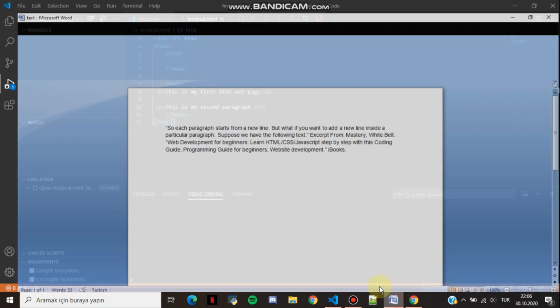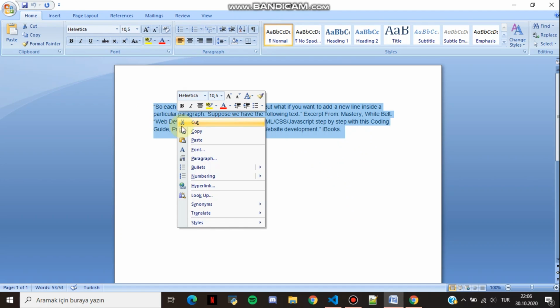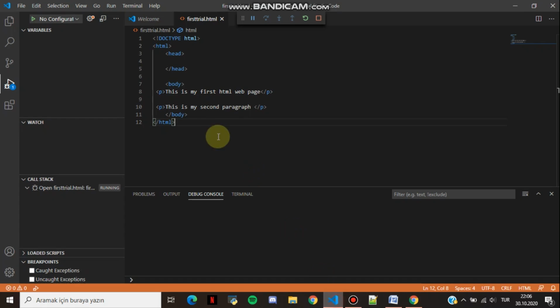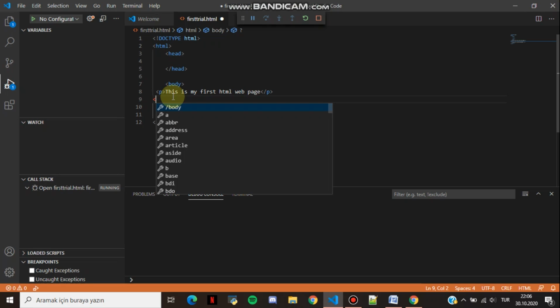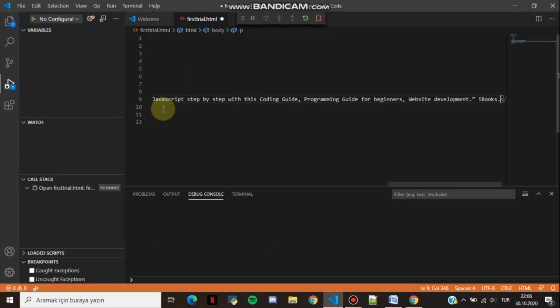So I prepared a paragraph before to make it easier. I'd like to add my paragraph there. And I'm going to make some changes.